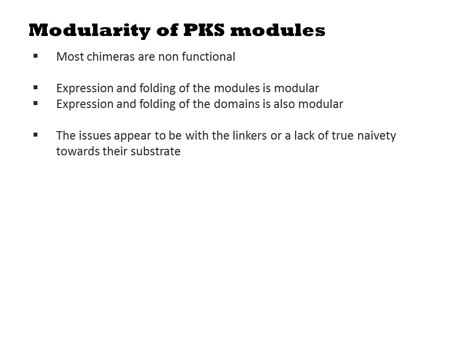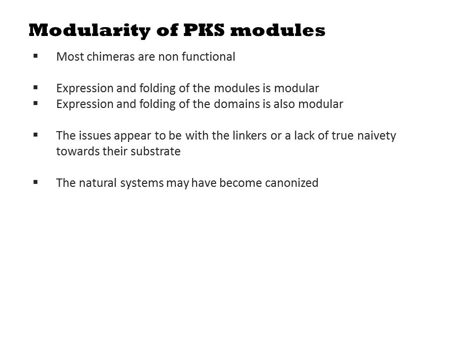However, it could also be attributed to a lack of true naivete towards the substrate. For example, a module in principle could examine the stereochemistry of a unit added two steps prior and reject the substrate. If such specificity exists, it would be very difficult to recombine the modules. It is also possible that the system became canonized.